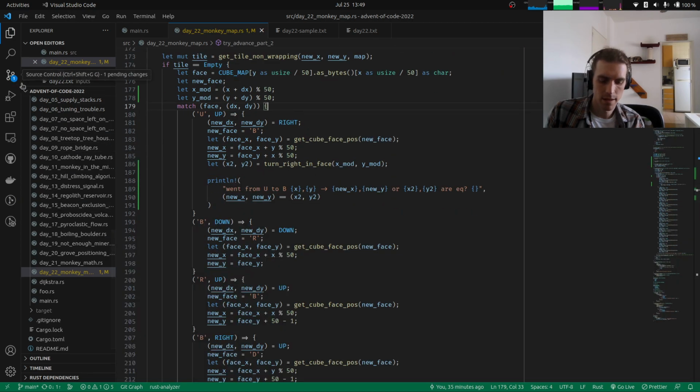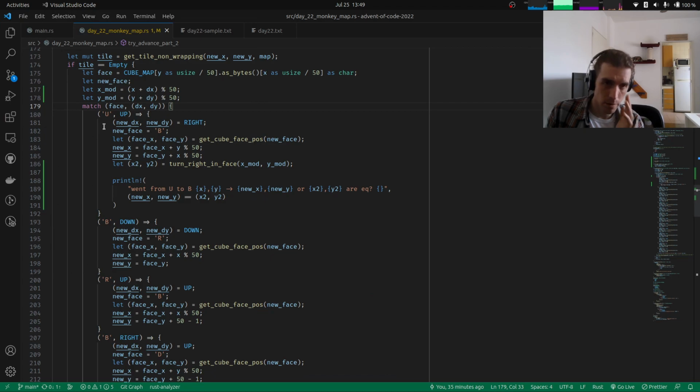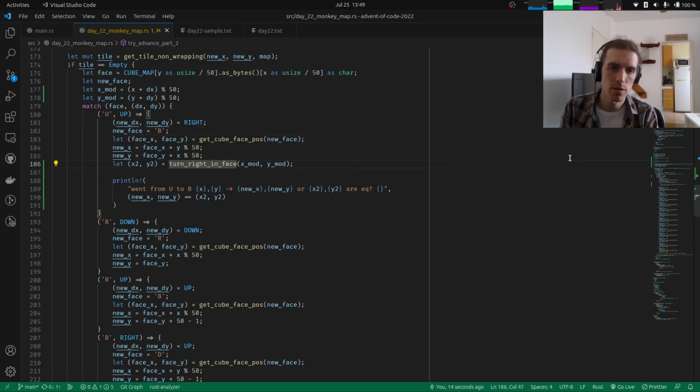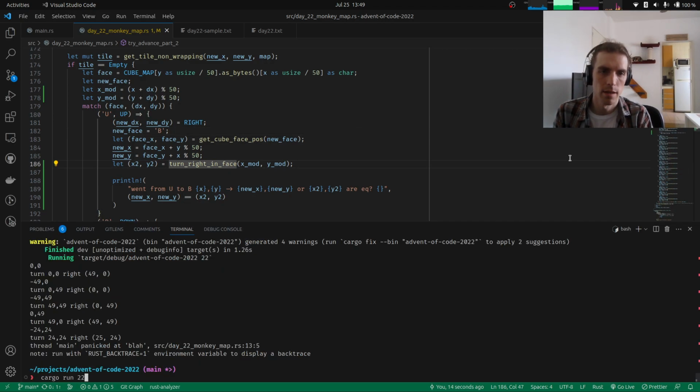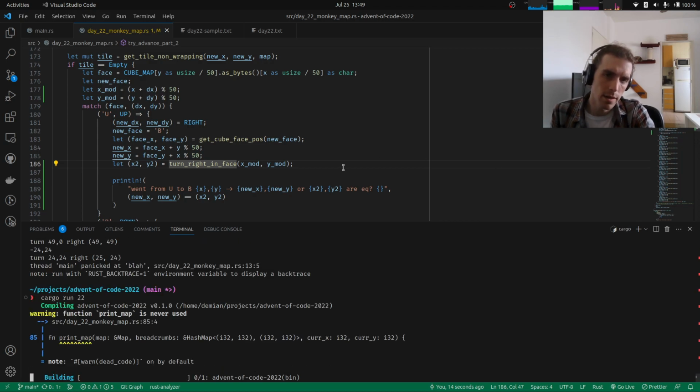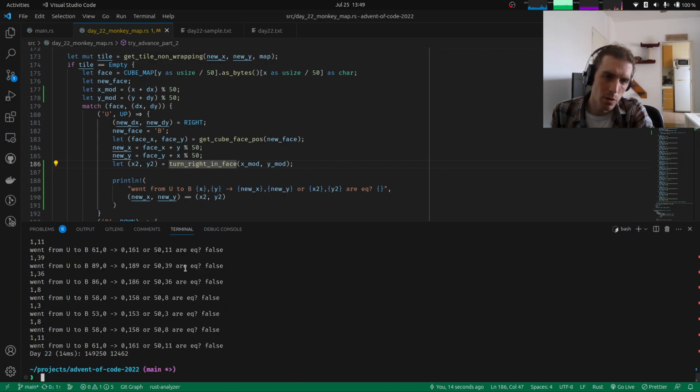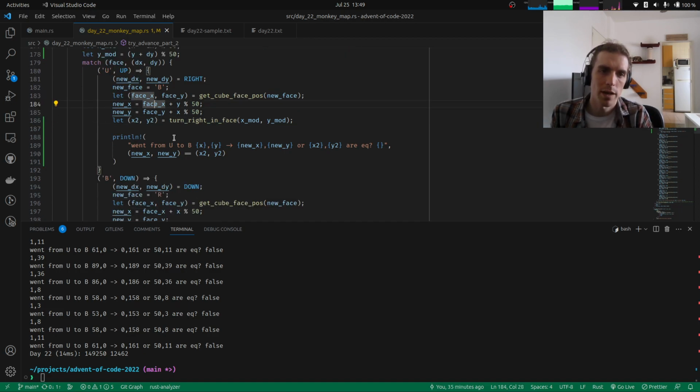Okay. I can probably close this, I don't know why I was using that side panel all the time. Let's clean things a little bit. And now turning right in face is equal to what we were doing. Well, no, but now it's because we are not adding the face X and face Y. But I think that if we add that, they are going to be equal.